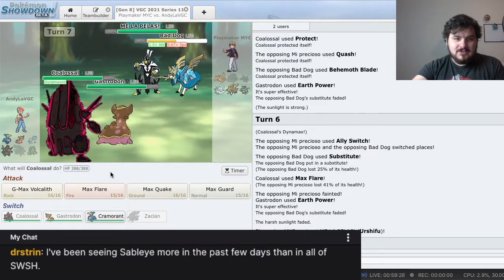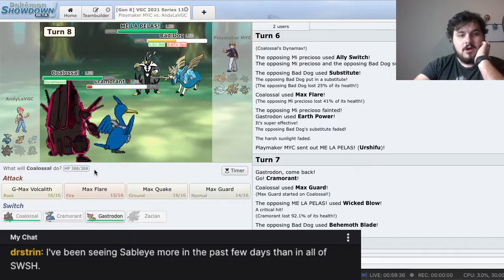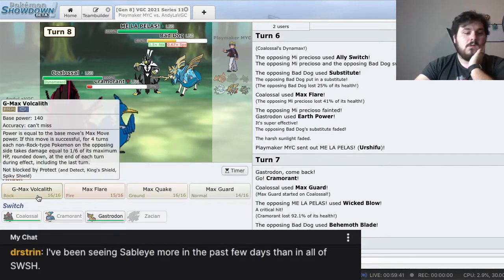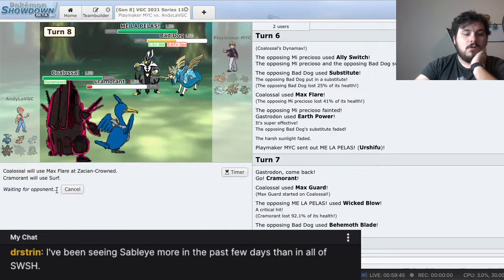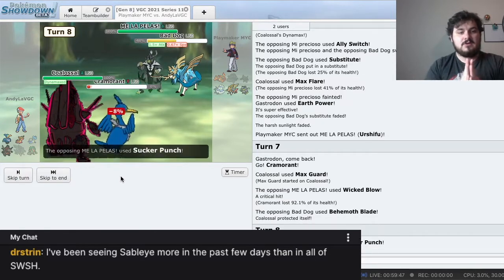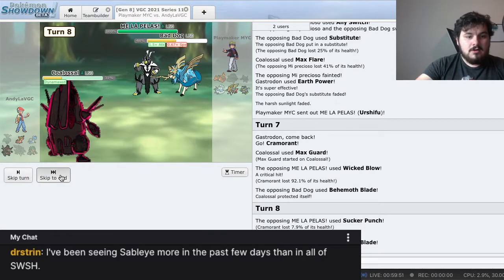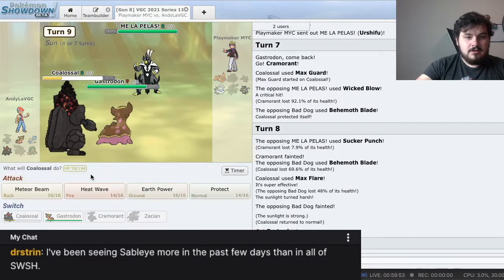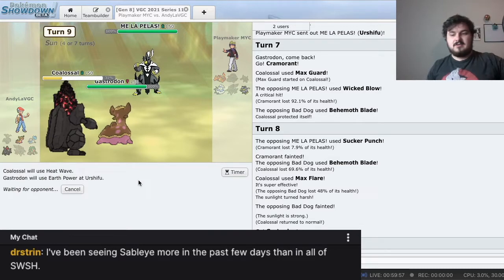Yeah, Quash is really good. Alright, let's see if we can get C.R.A.M in here. The C.R.A.M gets in? Alright, please. Please. Ah, Sucker Punch. Please live. Okay. Alright. We lived. This is doable. Maybe. Maybe we can do this.